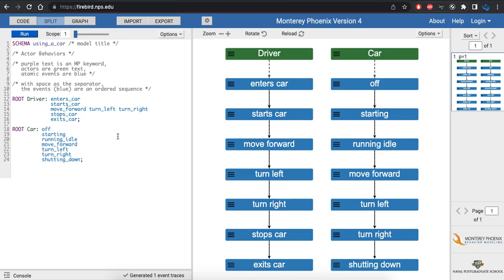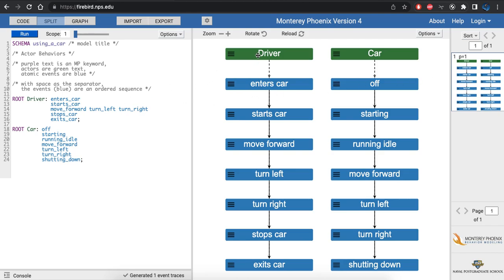I've got an example already loaded into the web interface here for you. The main concepts are the left-hand side is the code. The middle pane here is the set of graph display for the primary graph. And then on the right-hand side, there's another pane where it shows the different permutations. So far, there's just one.